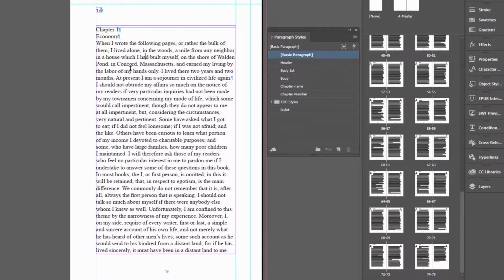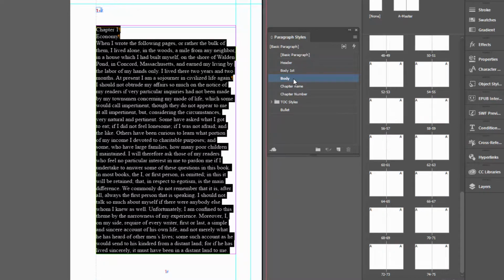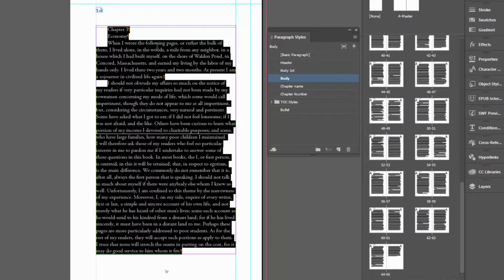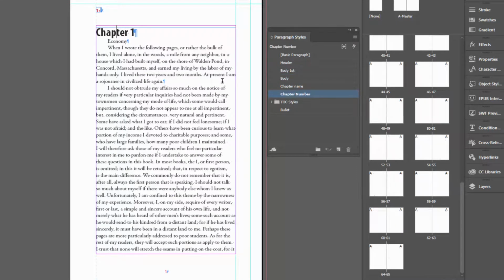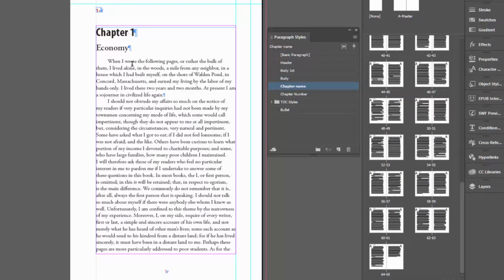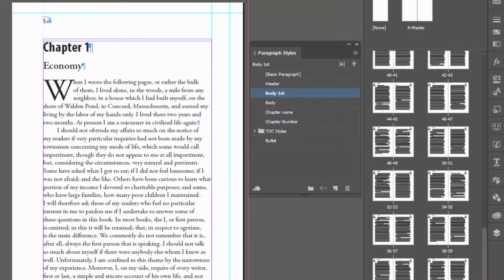Now watch what happens when I format my text. So basically most of this is going to be body. I'll do Control A and click my body paragraph style. Then I'll come back and apply a style to the first couple of chapters. Here's my chapter number. Here's my chapter name. And here's my first paragraph. Now notice over here, I only have 65 pages now. When I applied my formatting, it took up less room, so now those extra pages disappeared. That's because of that setting in my preferences panel.